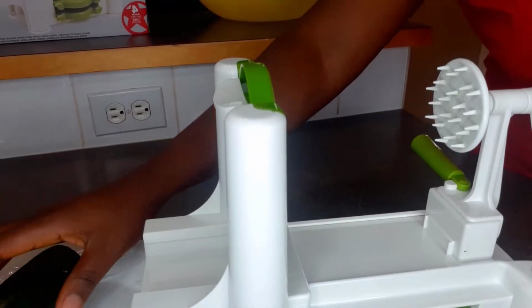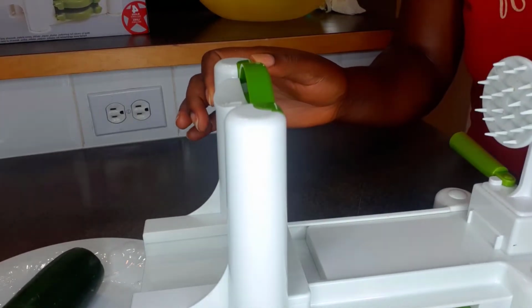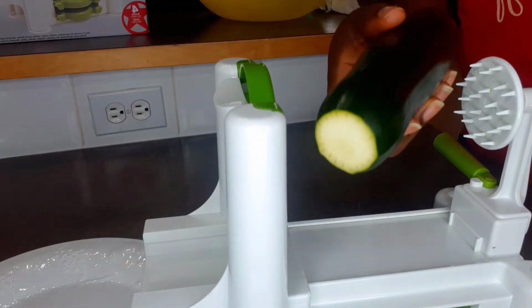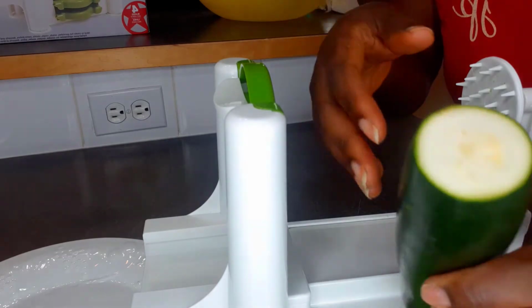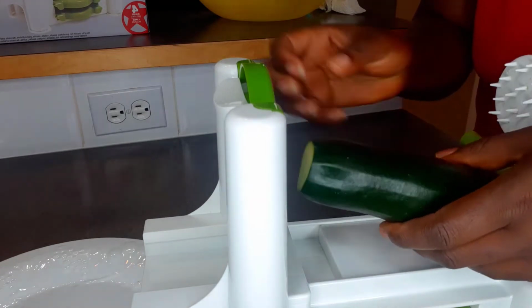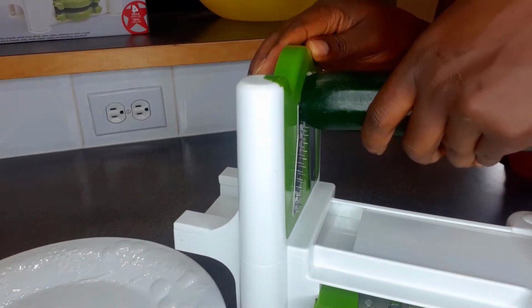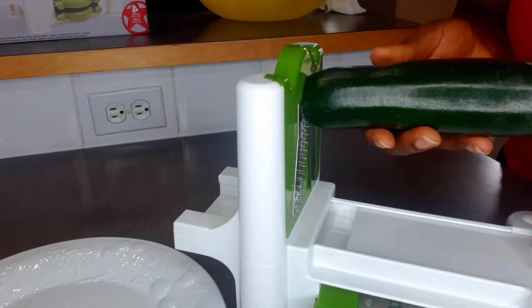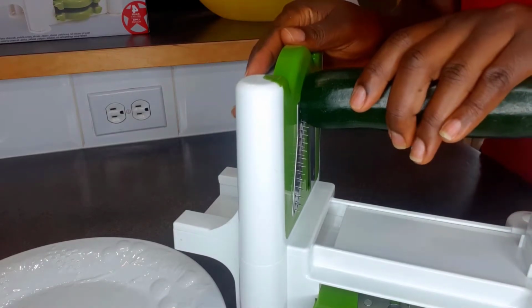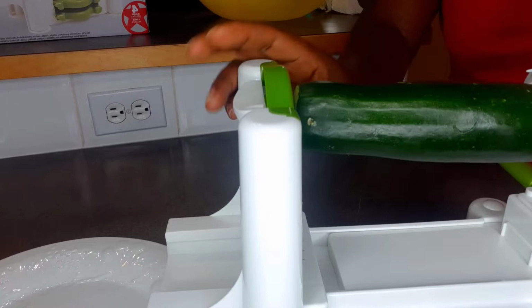So to start, guys, as you can see, this pot here moves in and out depending on how long your zucchini is going to be, or whatever vegetables you're trying to spiralize. And I have the zucchini here. I washed it and I also cut both tips, so I want to make sure that it is straight. So here's what you do. I'm going to put this head inside. I make sure I fit it into the hole there, and then these ones, I clip them up in there as well to make sure that the zucchini sits nicely, right? This is going to be manual, so you want to make sure that it sits nicely.